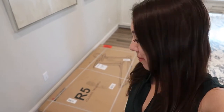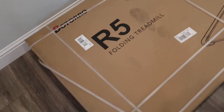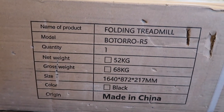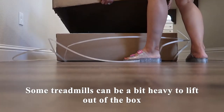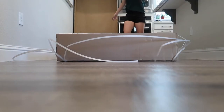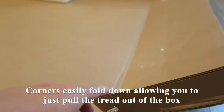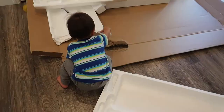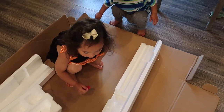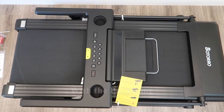The Botoro R5 folding treadmill just arrived in the mail and we're going to set it up. This is what the package looks like when it arrives — it has a net weight of 52 kilograms and a gross weight of 68 kilograms. With some treadmills they can be a bit heavy to lift out of the box, but luckily this treadmill is easy to work with. The corners easily fold down, allowing you to just pull the treadmill out of the box.